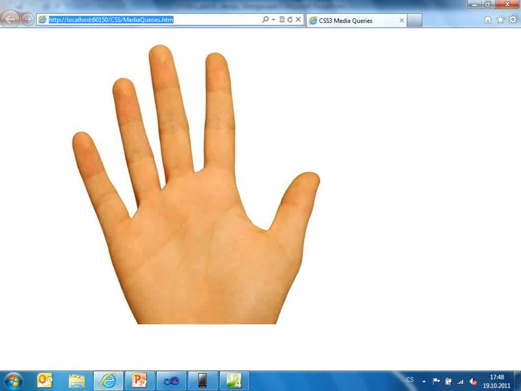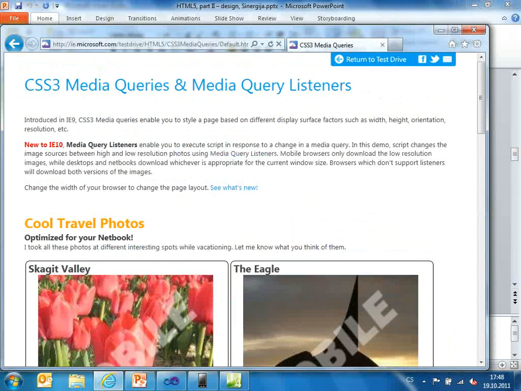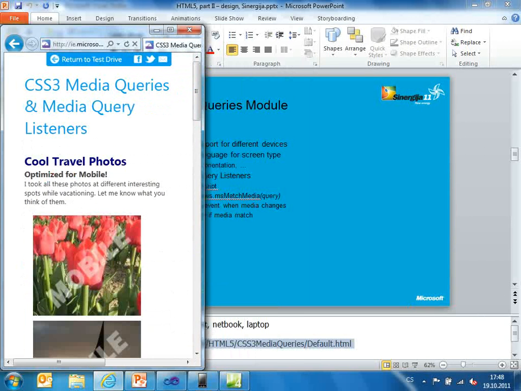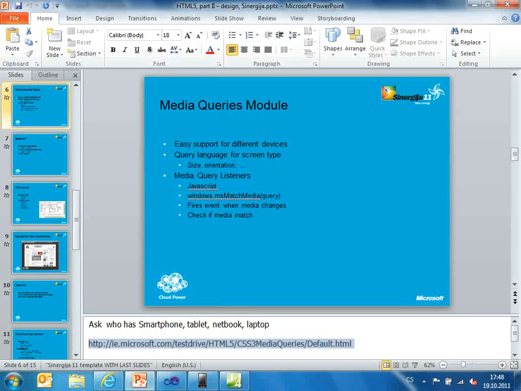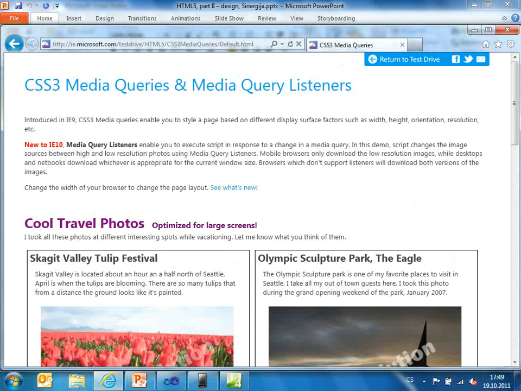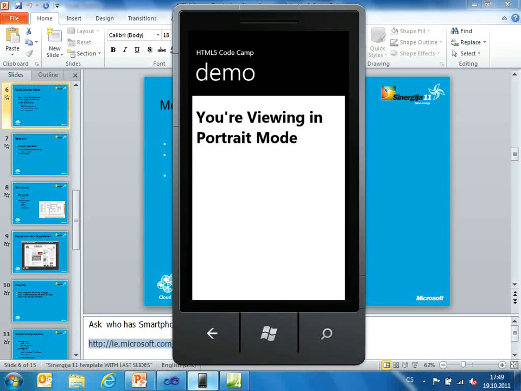So by hand, a standard web page. Now comes something with the netbook, so it changed a little. Then comes someone with a mobile phone. One content, three cascading style sheets, nothing more. Oops. Back. Okay. And again, I have my mobile phone.